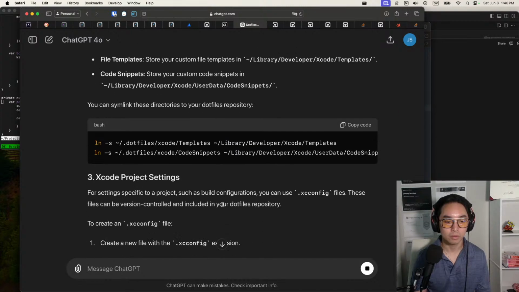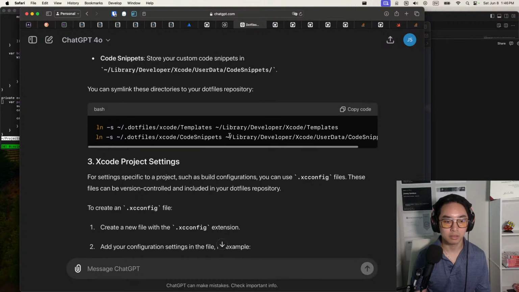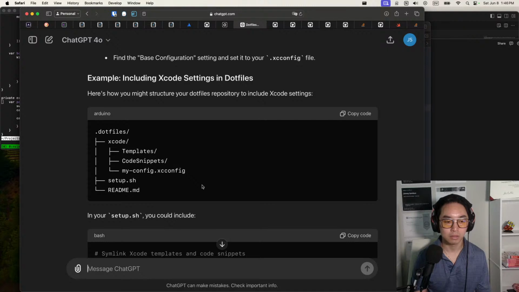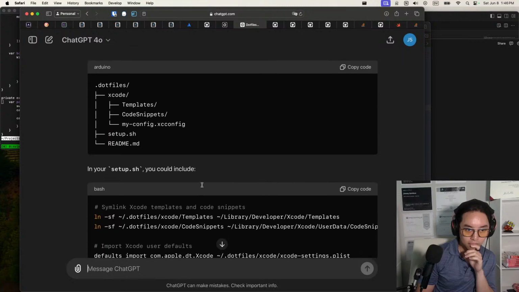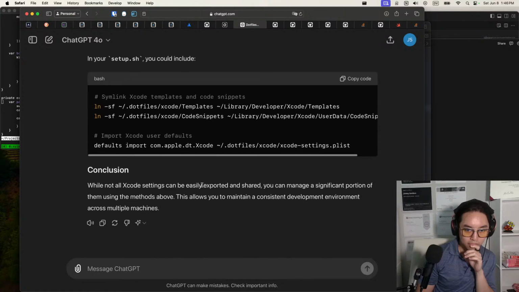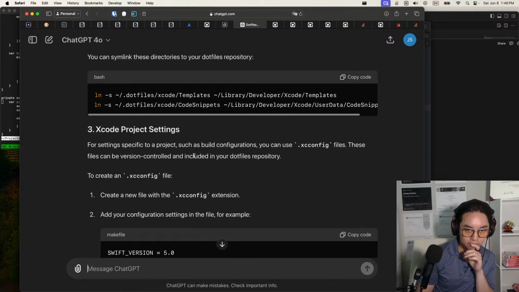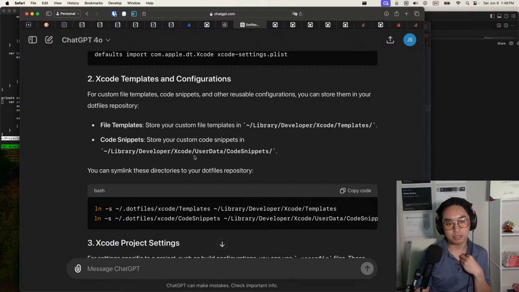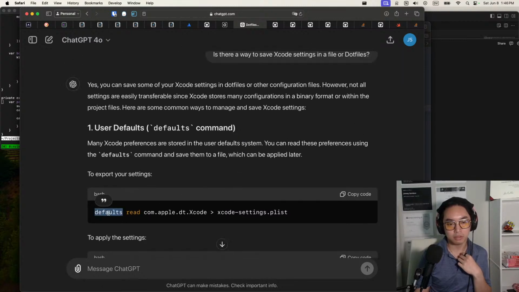Oh. Templates. So, one thing I don't like about this is, I guess we can't really symlink the plist because it's in defaults.